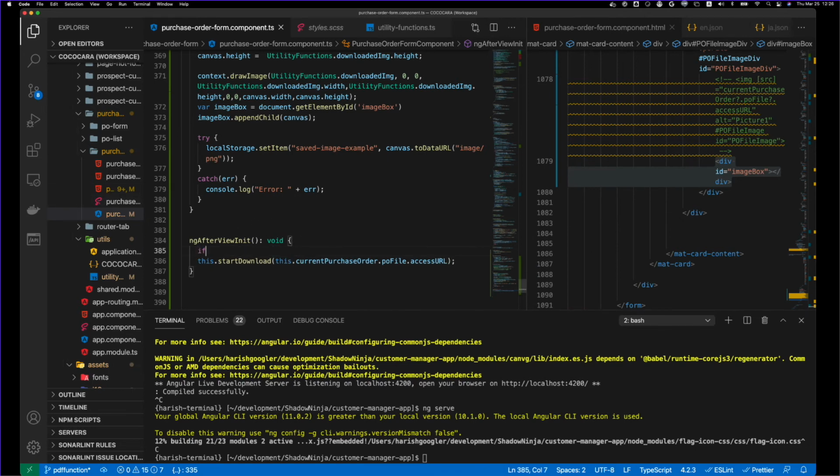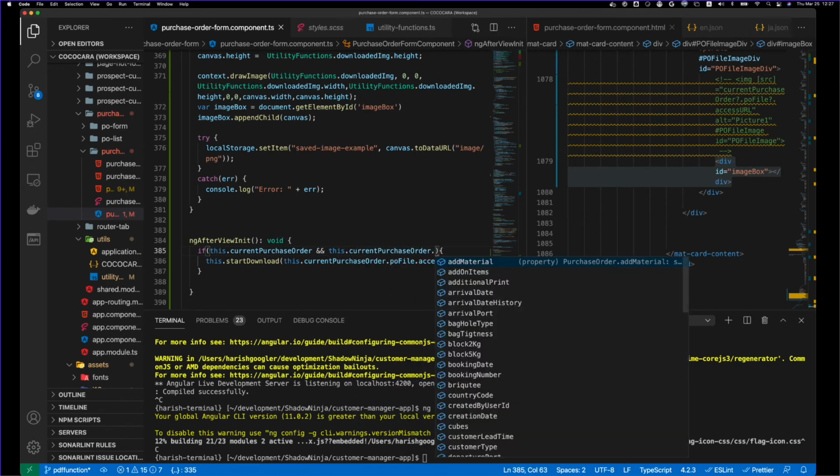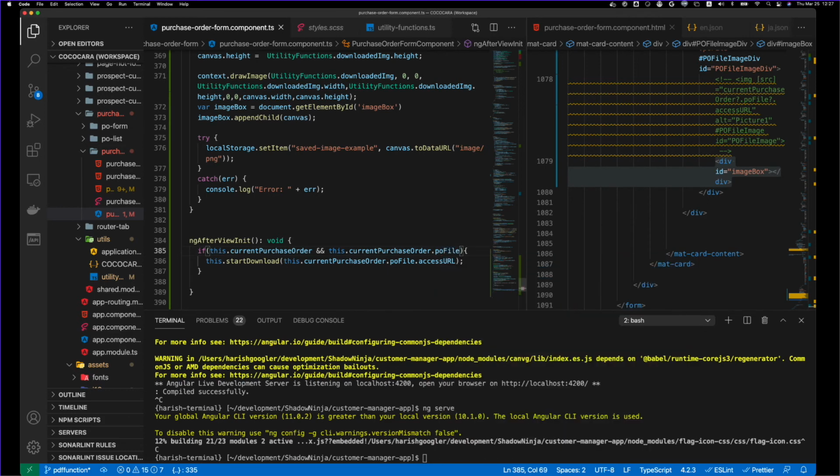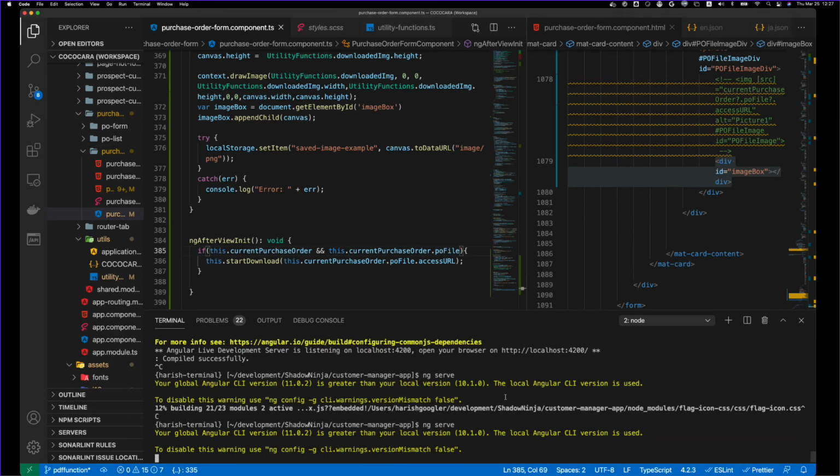I don't want to call this if I don't have that object available, because then it will start giving me errors. So just to safeguard from that, this dot current purchase order should not be empty, and also this dot current purchase order dot po file should not be empty or undefined. In that case, it will execute that function, and now let's run it.